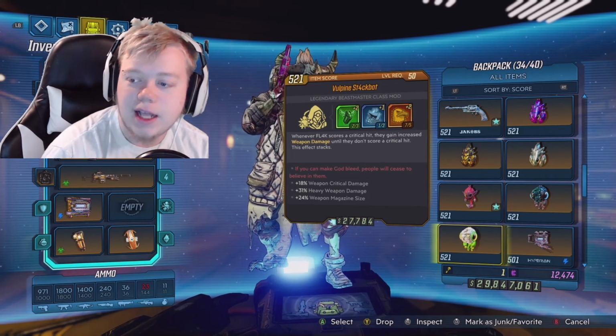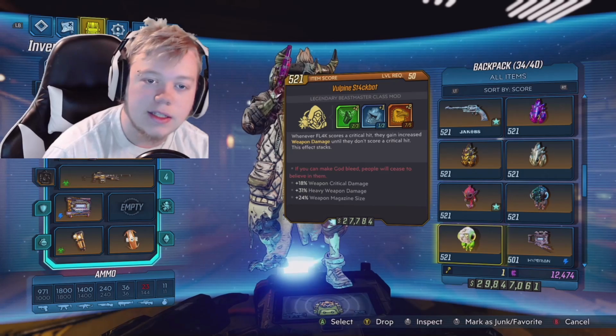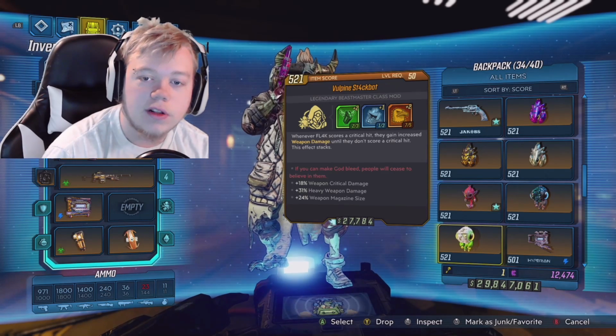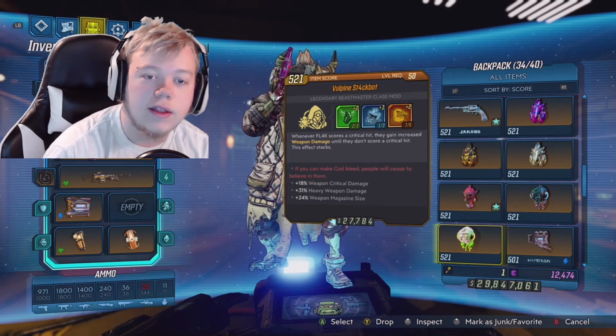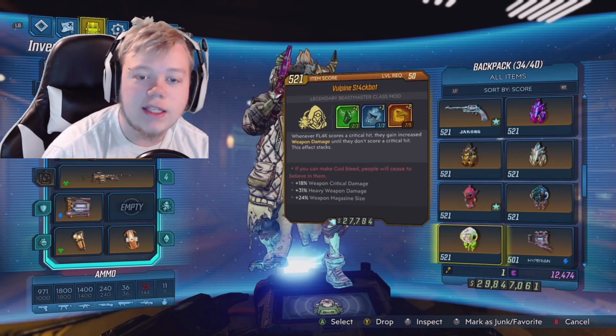And the very last class mod is called the Stack Bot. You get it from Jackpot at the end of the DLC. Whenever Flak scores a critical hit, they gain increased weapon damage until they don't score a critical hit. This affects stacks. This class mod can be pretty deadly. It's really easy to get a hold of.